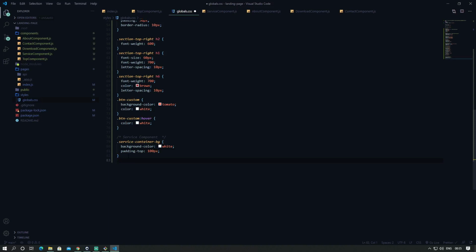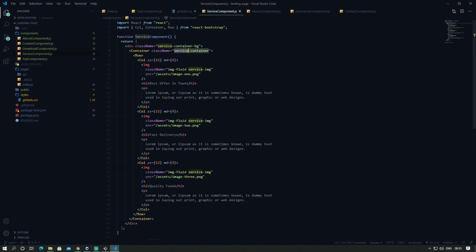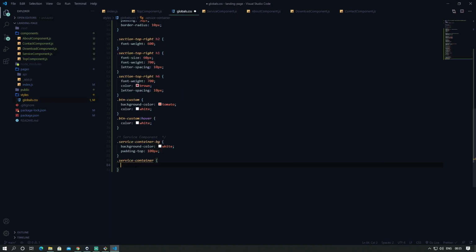Well, before image we have container as well, service container. Let me just show you, this is the service container. Here inside the service container I'm going to say minimum height 50vh.